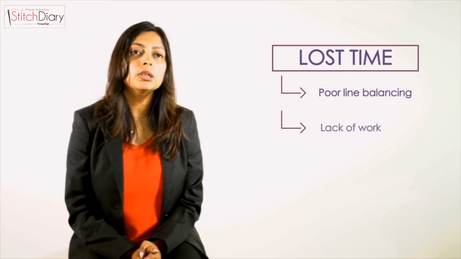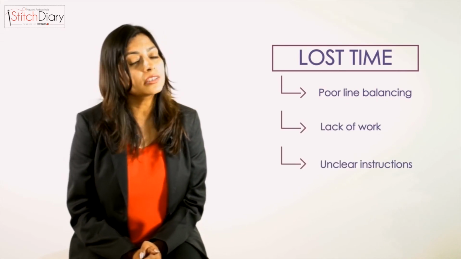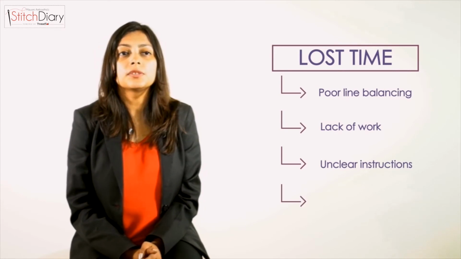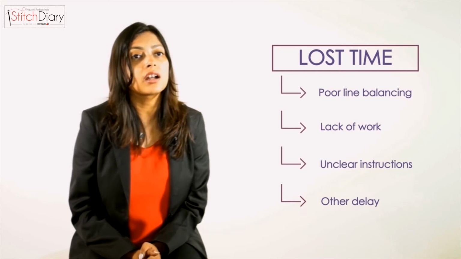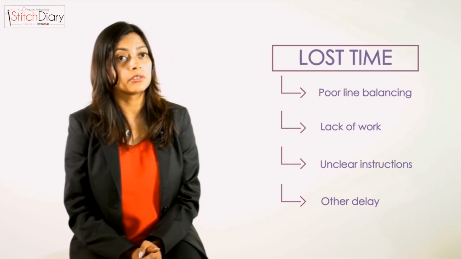Lost time is the time that an operator loses with no fault of theirs. It might not seem much, it's few minutes here and there, but if you actually measure it, it would be a substantial amount of time that is being lost out of actual productive time. Lost time can be caused due to incorrect line balance, waiting for the work, there could be incorrect directions in terms of work, or the operator is performing somebody else's repairs. All this time has been lost out of the productive time for the operator.